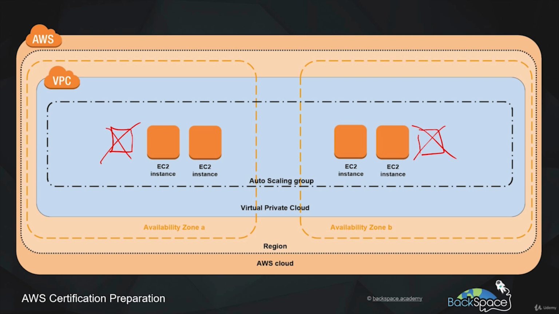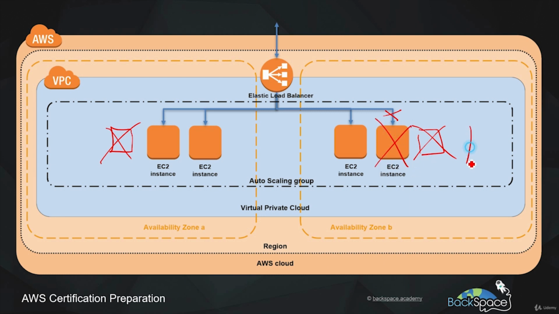And finally, to receive requests from the outside world and to distribute those requests to those multiple instances, we're going to need an elastic load balancer to do that. And that will also have the advantage of conducting health checks on our instances so that if communication breaks down between the elastic load balancer and our EC2 instance, then our auto scaling group will automatically add additional instances, and that creates fault tolerance in our architecture.